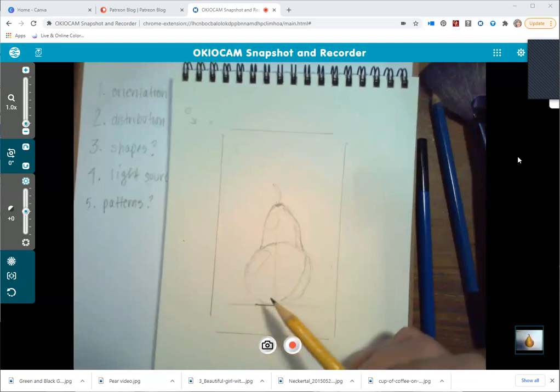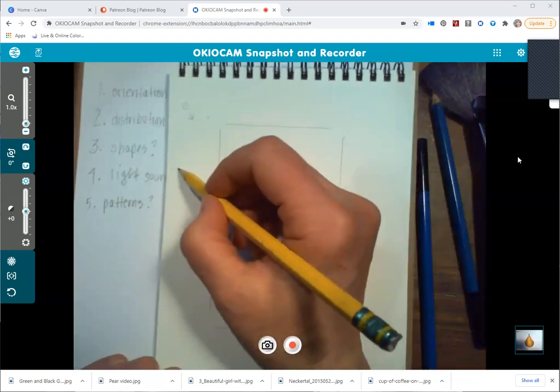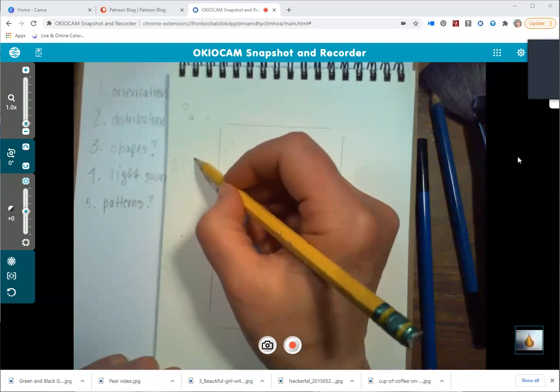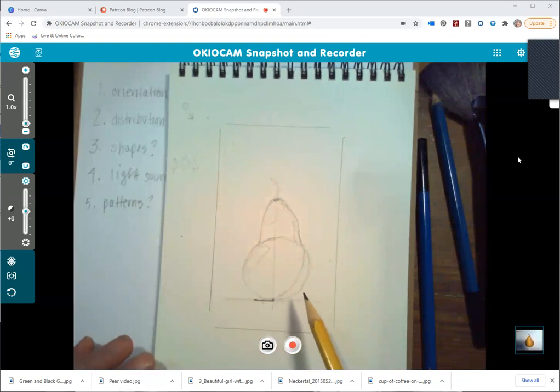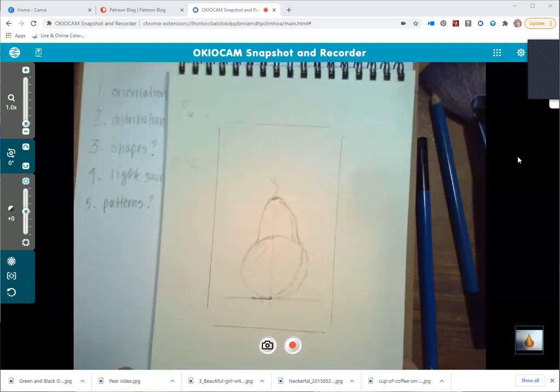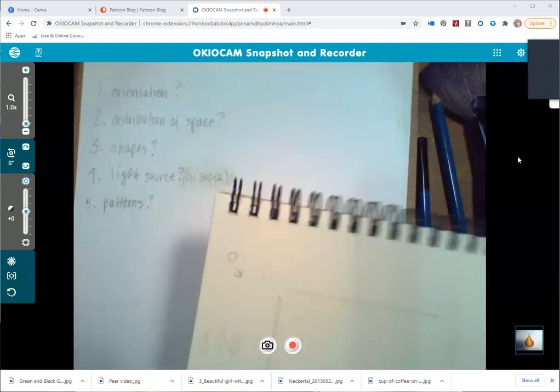Patterns, if I were drawing a landscape, patterns might look something like this. I would see patterns of trees maybe. And here there really isn't patterns. When I think of a pear, the only thing that makes me think of patterns is going to be the dots on the pear. So maybe my patterns are my surface covering, which will be the final thing I show the viewer, is the surface of the pear. Right now I'm working on the shape and the structure of the pear. Kind of the form of the pear is what I'm trying to get at. So those are the steps that I've gone through.